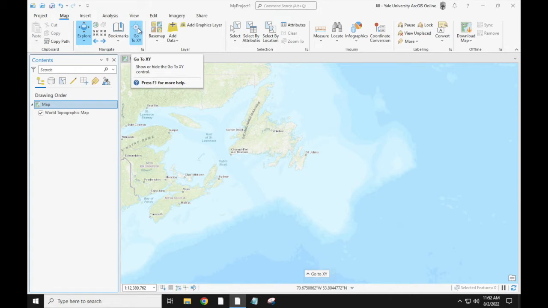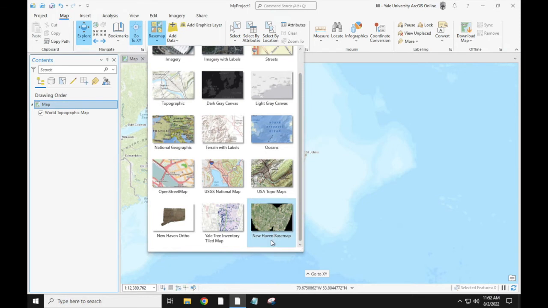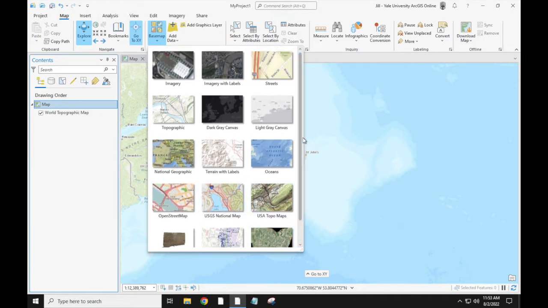All right, the next important neighborhood here is the layer neighborhood, and that allows you to change the base map. So if you look at the base maps that are provided here, the nice Esri ones, you have to be logged in to use. You can have your own base maps. I, by accident over time, have wound up with a couple of base maps of my own here. I don't know why. But let's just go with the ones that everybody has that are provided through Esri.